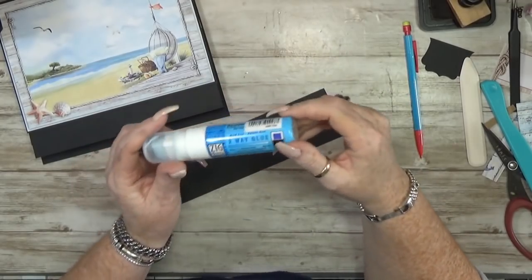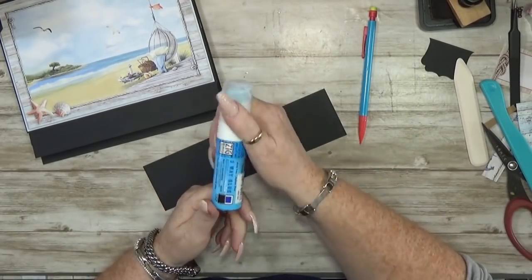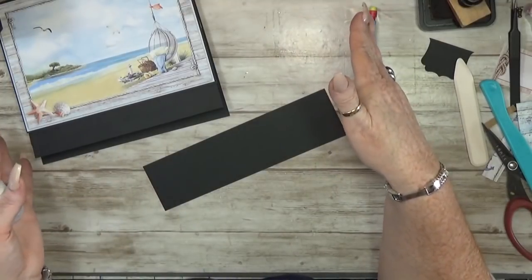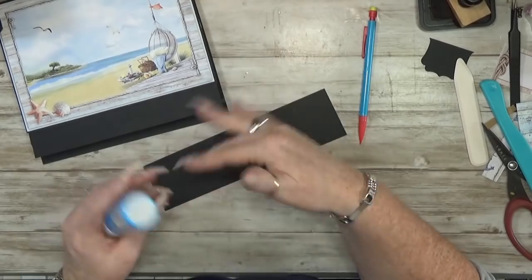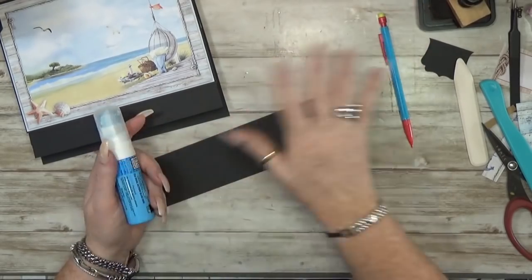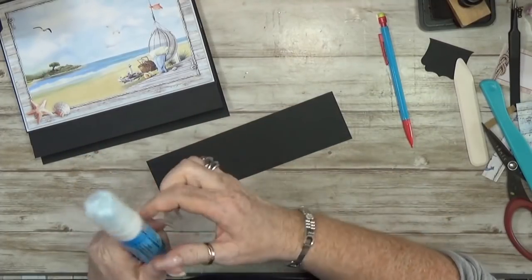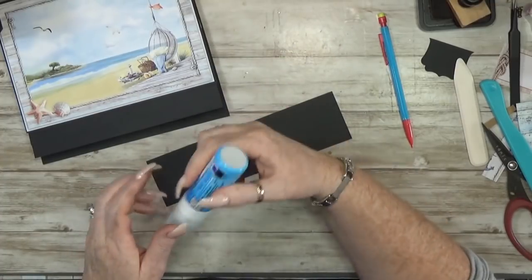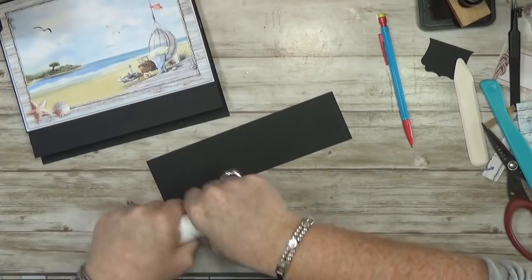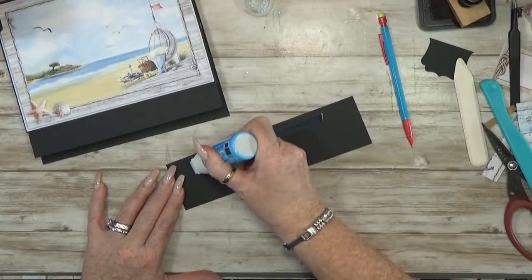And where I use this one, this is the Zig memory system glue. Where I use this glue is if you have a cutting machine, like a Brother ScanNCut or a Silhouette or something like that, then you have a sticky sheet, a cutting sheet, that you work with. But in the end, when you use it a lot, it gets dirty. And so sometimes you have to clean it all the way. So all the stickiness, you have to remove it, and you need to re-stick it again. And this is a perfect way. So I did see this on YouTube. Someone used this, and I've used it now several times. And it's a perfect way. It is. It's perfect.